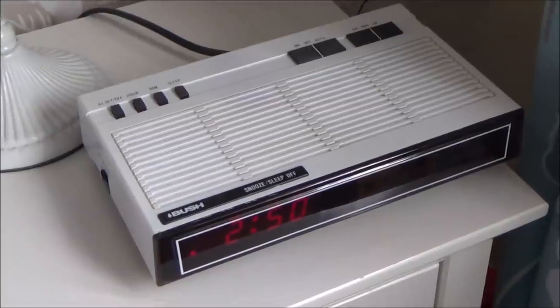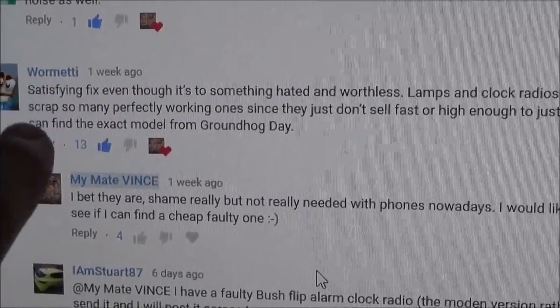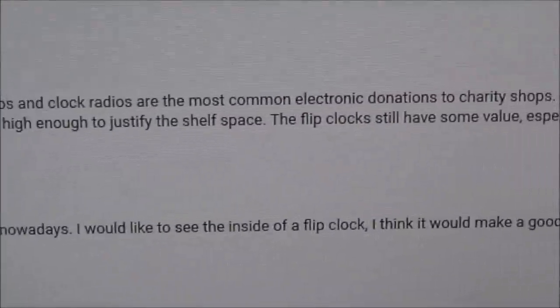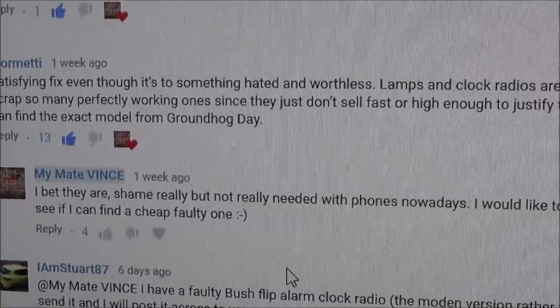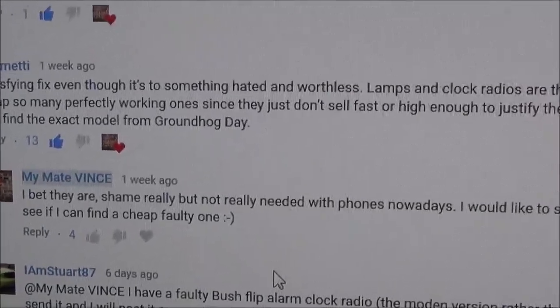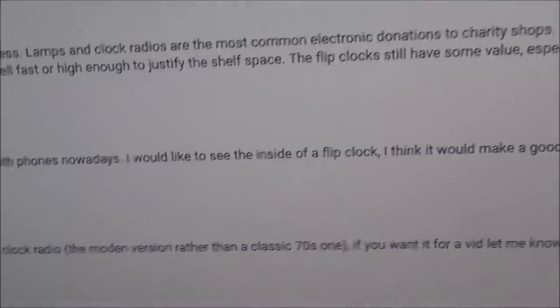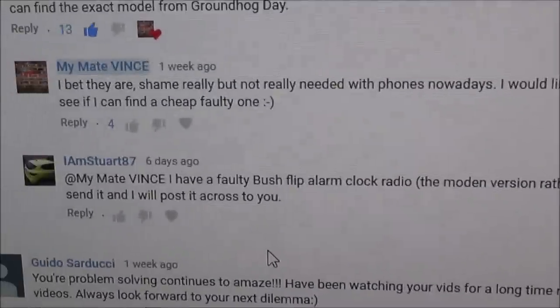Well, I got a comment about it from Wometi, and it says about satisfying and fix, although, you know, they're actually worthless. But then it says here, look, the flip clocks still have some value, especially if you can find the exact model from Groundhog Day, which is this one here. I got back and said I would like to see the inside of a flip clock, and I'm going to check it out on eBay, see if there's any faulty ones.